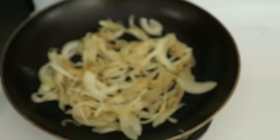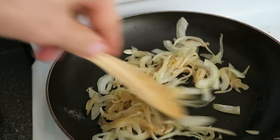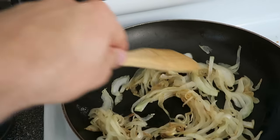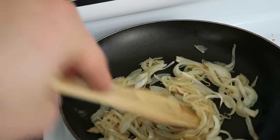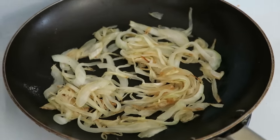Meanwhile, over here, we've got our caramelized onions going. You see how they're starting to change colors? They're not frying up too much, but they're starting to get this kind of golden brown glorious color. That's what you want. You just want it to cook low. And it's gonna take a long time, like 45 minutes, but no big deal.